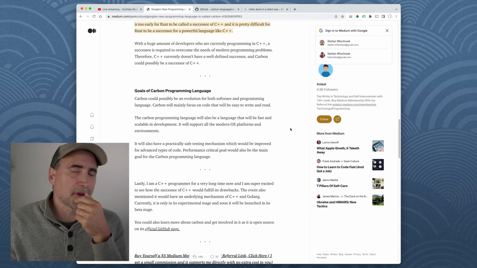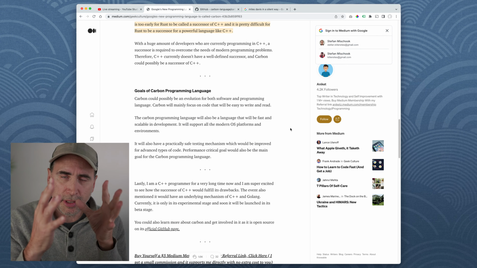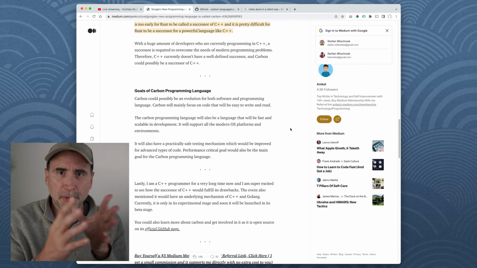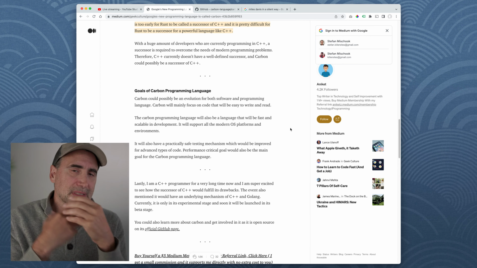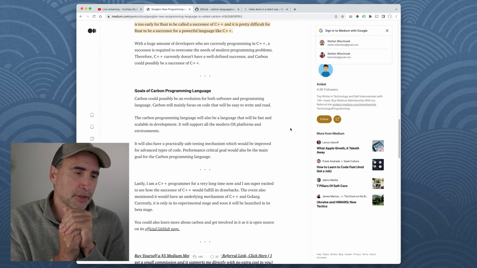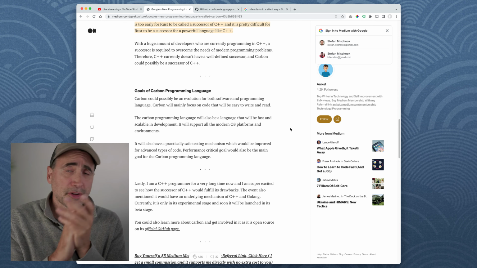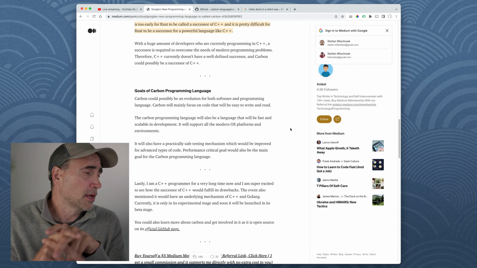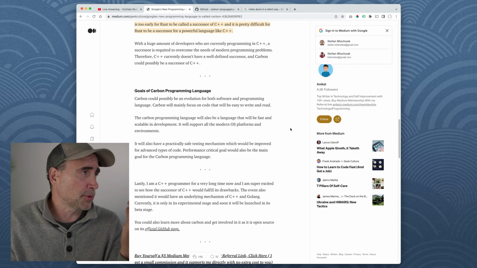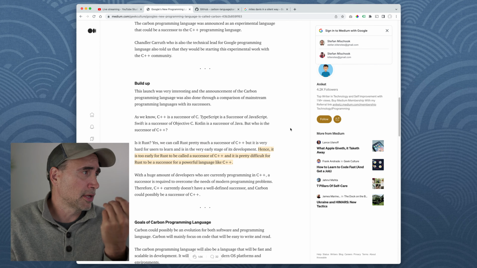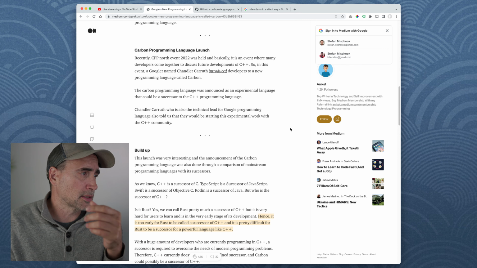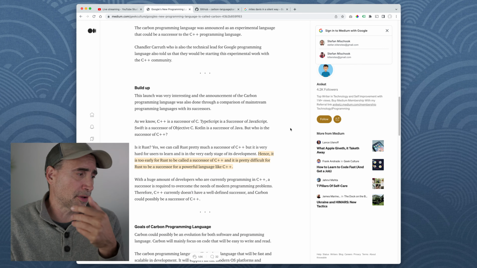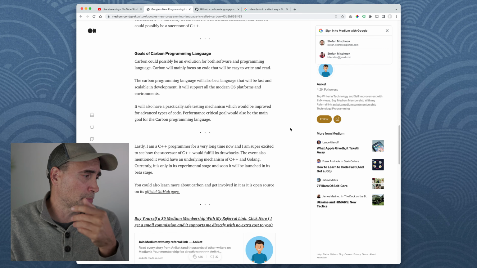C++ has a very particular use case. It's a general purpose language, very highly performant, very fast, but it's a lot of work to get anything done in C++. The speed will cost you time. So I think what they're trying to do with Carbon is find a happy medium, to get C++ speed without C++ overhead and problems.